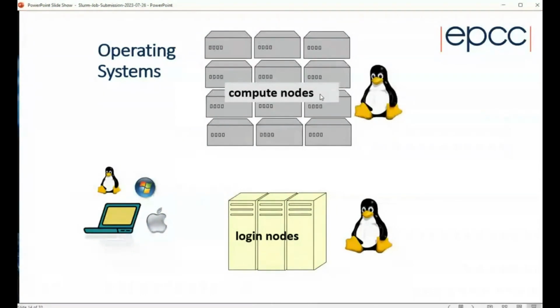But I was informed this morning that actually, to all intents and purposes, the OS on the compute and login nodes is the same on ARCHER2. So they're much more homogeneous in that sense than Archer was. So this slide is slightly redundant, but I left it in just to illustrate that there is no longer such a stripped down operating system on the compute nodes as there used to be.